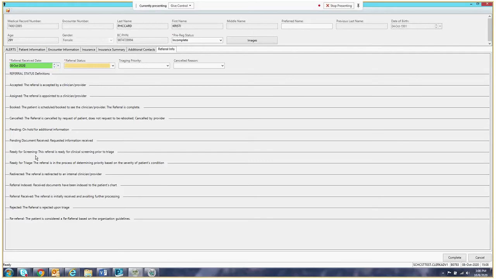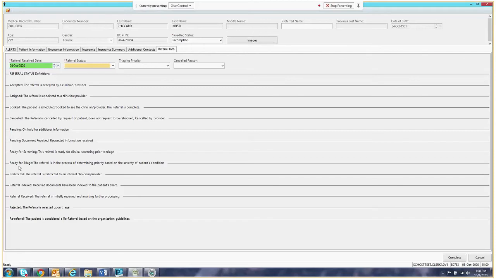So for example, in one of our clinics, the nurse screens the patient, makes sure they're acceptable, but the final decision to accept or reject the patient still is on the physician. So she does most of the triaging, but at the very end, she'll actually flip the status to ready for triage, and then the physician will accept or reject the patient.